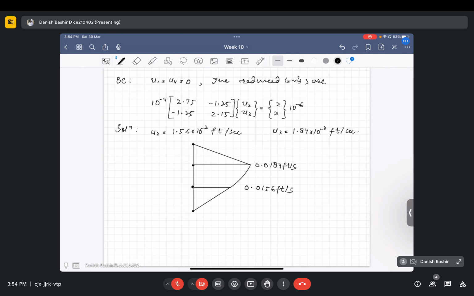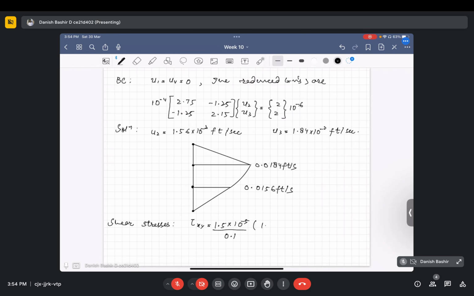Okay, I hope this point is clear to you people. Then we can calculate other things as well. Let us calculate shear stresses. So shear stresses at bottom of plate from element 1. That is tau xy will be equal to 1.5 into 10 to the power minus 5 divided by h, the length of element 0.1.